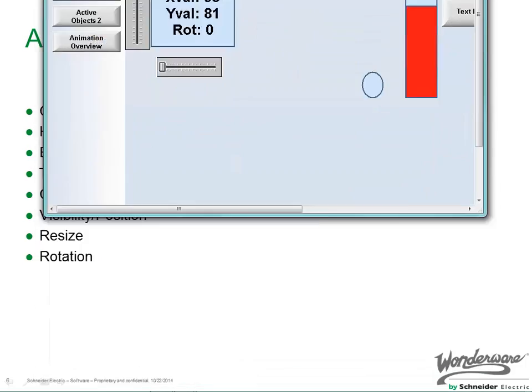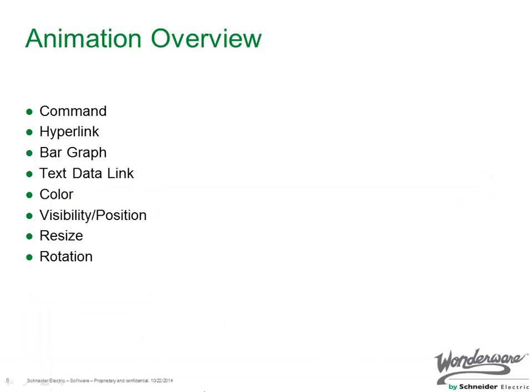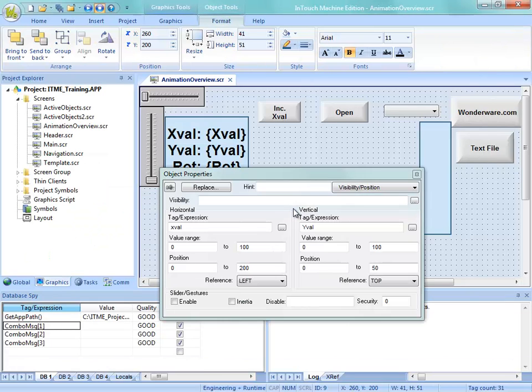And how we're going to do that, let's see. If we go back into the development environment here, instead of making this go 0 to 50, let's bump this up. Let's go 0 to 100. But we want it to go negative. So we want to move it negative 100 pixels when the range goes up, so that it goes upward when we slide the slider upward. The reason I do it this way, and you can flip some things around, is the value remains intact. It's just the position that goes in the right orientation.